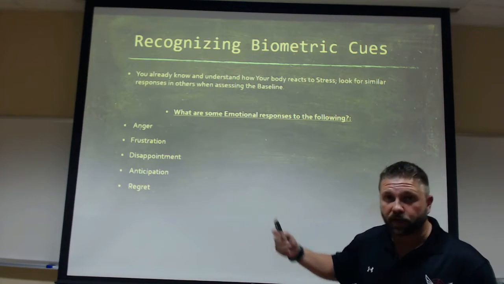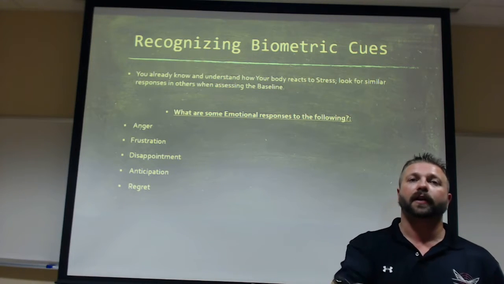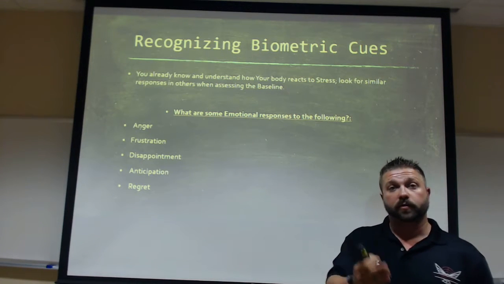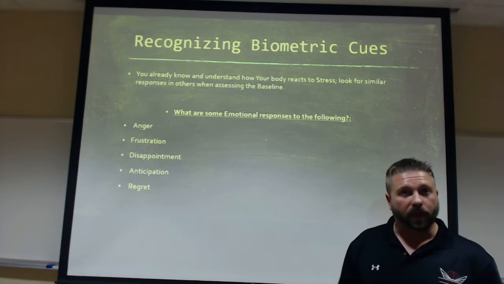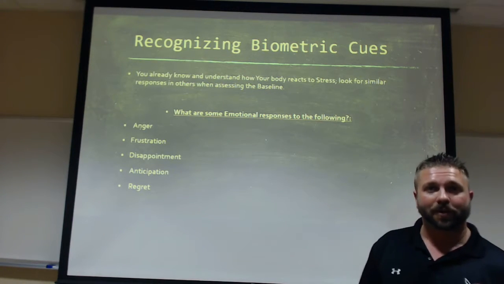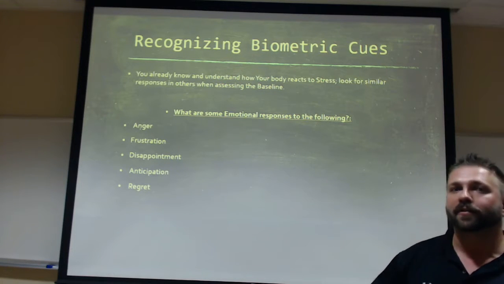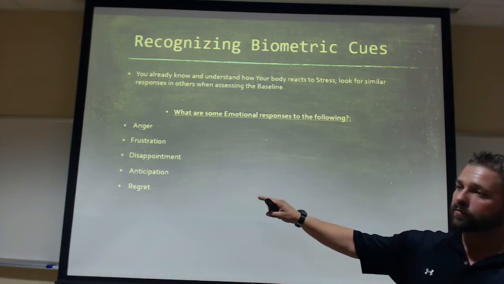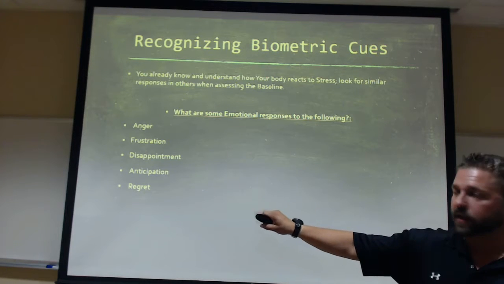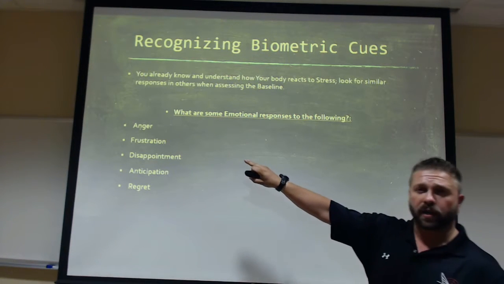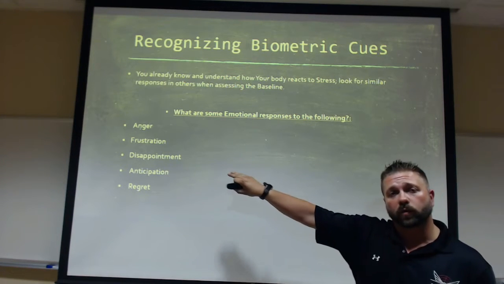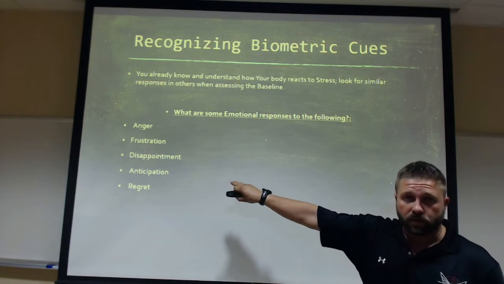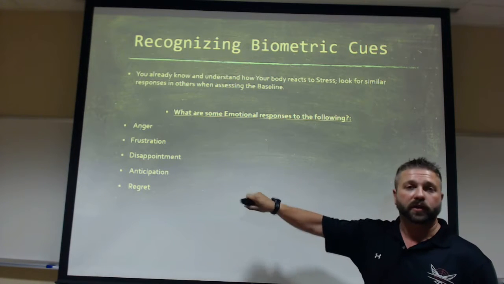And that anticipation, hopefully when it comes to thinking about a kid for Christmas, whether it's yourself or your own kids that you've seen, how do they act? They're restless, they're excitable, a lot of times they just have a lot of energy, right? So those are things, those anomalies that you're looking for. You're looking for somebody with those biometric cues of showing anger. You're looking for clues of frustration, clues of disappointment, clues of anticipation.